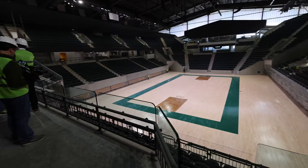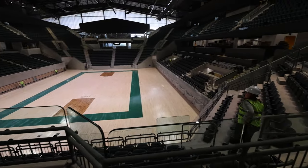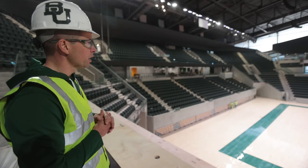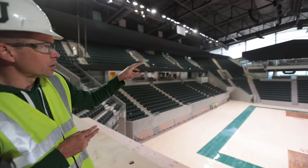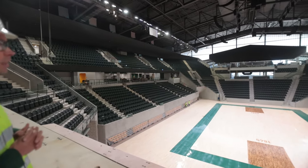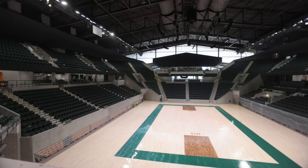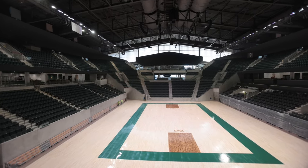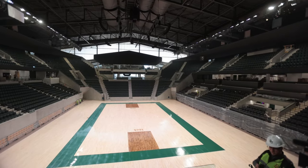There will be about 200 students sitting directly behind the visiting team and the scorer's table. There's additional seating in the section directly across from me in the southeast corner, and then the band will sit in the southwest corner. We're hoping that the visiting team is surrounded by students and band so they can't hear anything their coaches are telling them.